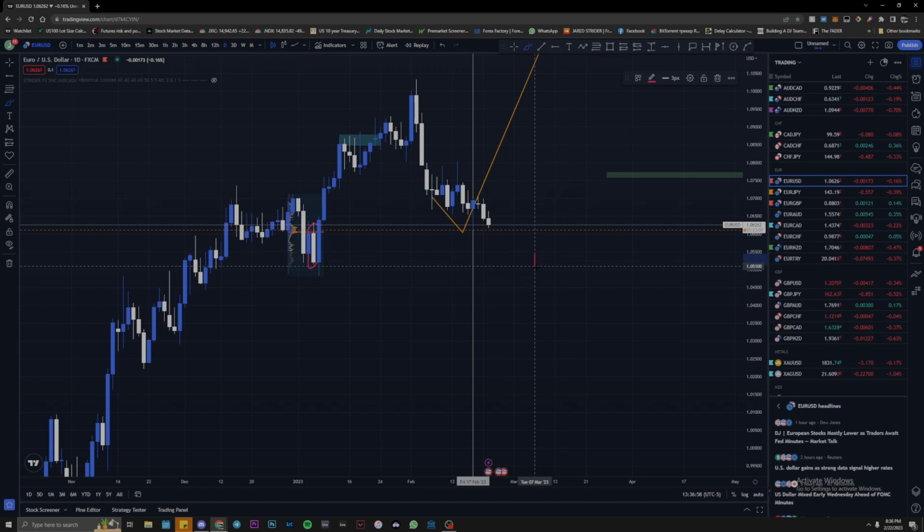And then remember I drew them out in one of the lessons. They usually look like this: very close to the wicks and very full looking candles, or the opposite, very skinny looking candles. This is because there's a lot of volume in this candle, accumulating orders all in here. The reason it's like this is because it opened here, there are orders all the way up here, all the way down, and then the last order was placed there.